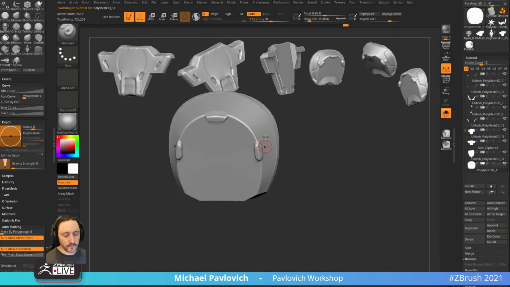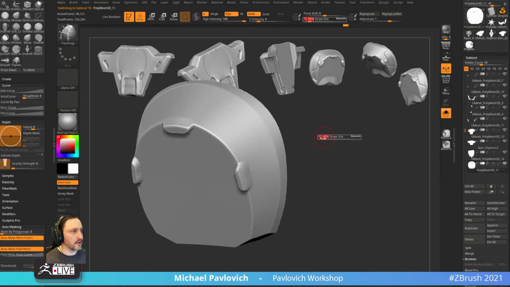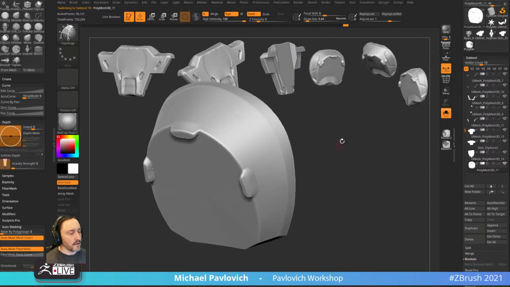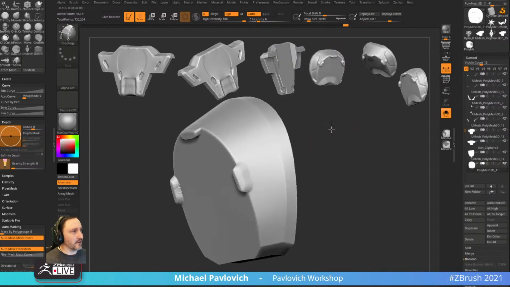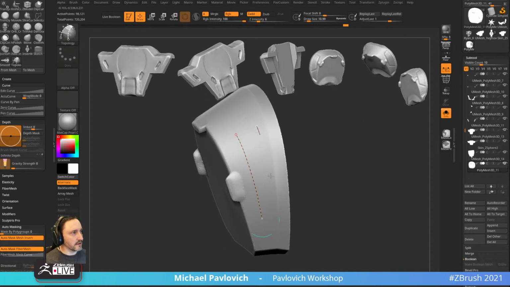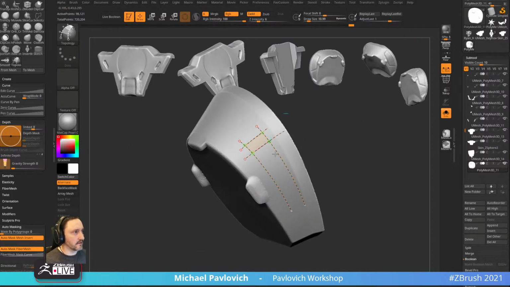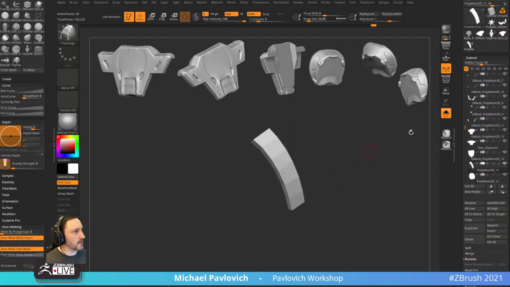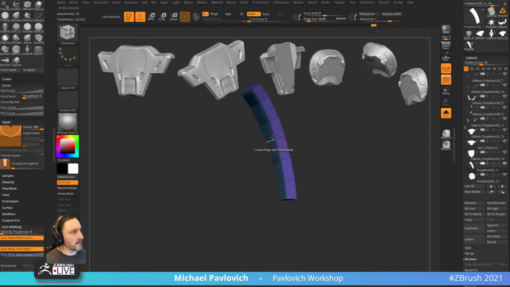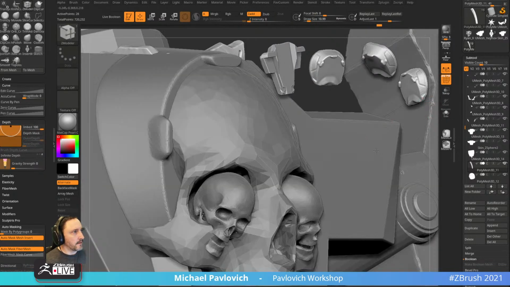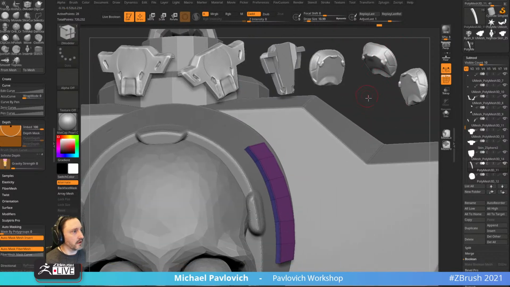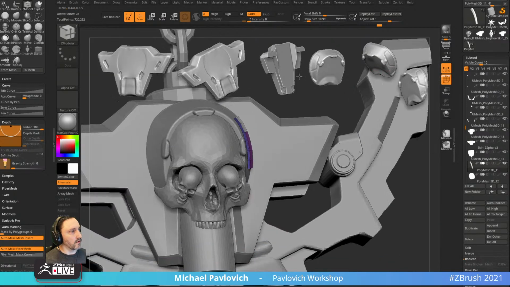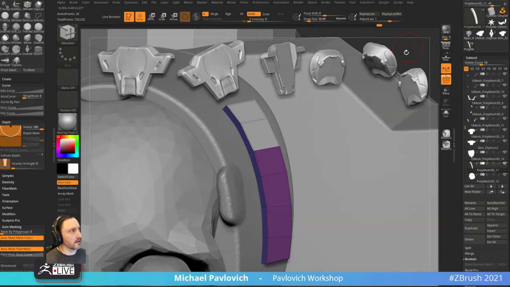X symmetry turned off. So if you want to just put a panel on here, fine. BTO topology brush. Or you know, you want to put a strap on here, right? Straps are fun. Go through here and we'll just add a strap to this. And we'll just tap here. We'll say split mask points. I want to make this a little bit thinner. Give us polygroups. Cool. So there's one of the little straps on the side. I'm going to say maybe this loops down. Or does this hang on to anything? Doesn't really matter. I'm just showing technique.